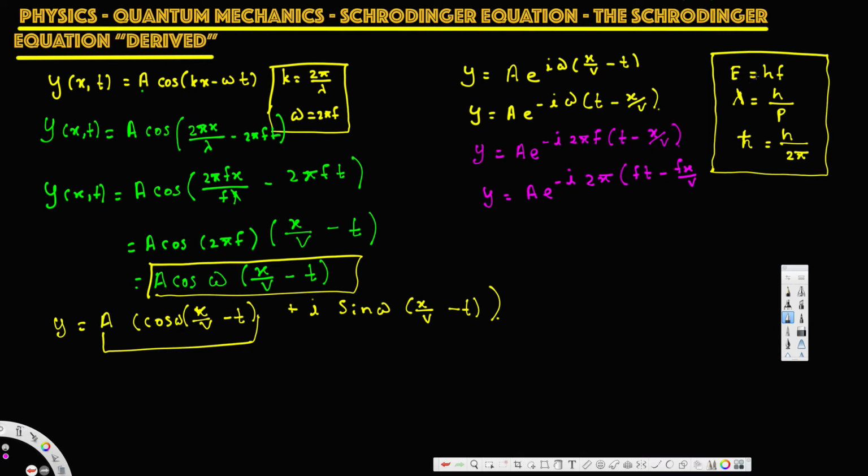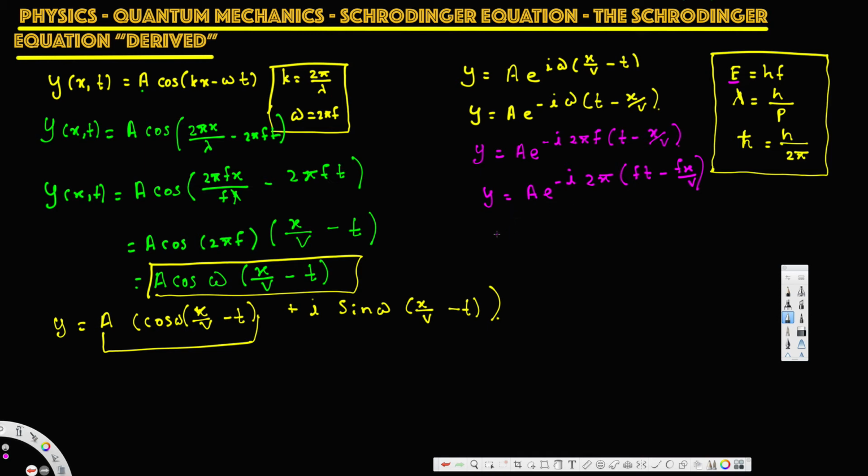And also I want to bring h into these patterns. I want to bring h for both of them, because in the Schrodinger equation we have to express our final answer in terms of momentum, energy, and position and time dependence. Those are the 4 things we have to have in order to arrive at the Schrodinger equation. If you look at the energy, it has h. If you look at the momentum, if we rearrange it, we also have an h. So we have to have h for these two.